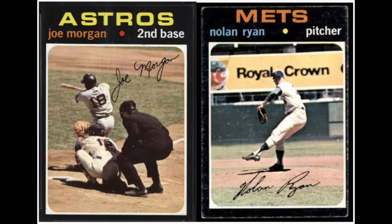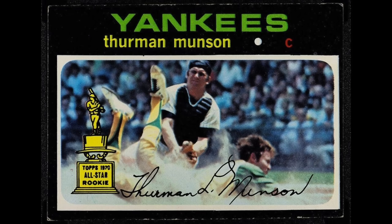Prior to 1971, basically all images on sports cards were profiles or poses. But in 1971, Topps started including in-action shots — photos from actual gameplay. While it had happened occasionally before in oddball or some Topps and Bowman sets, this is the first time we see it more regularly included. You can see Joe Morgan and Nolan Ryan there, and it also led to one of the more famous cards in baseball card history, the Thurman Munson with the All-Star Rookie Cup and a fantastic in-action photo.